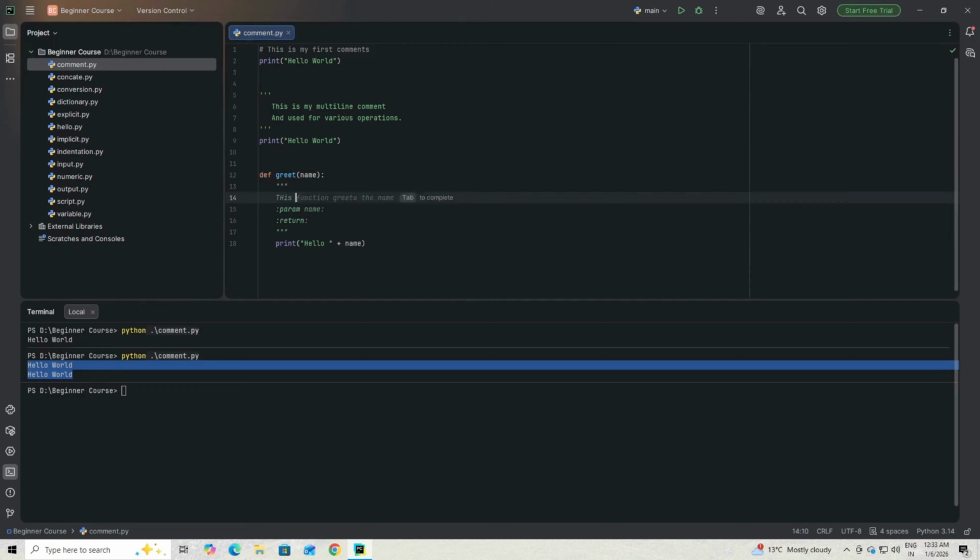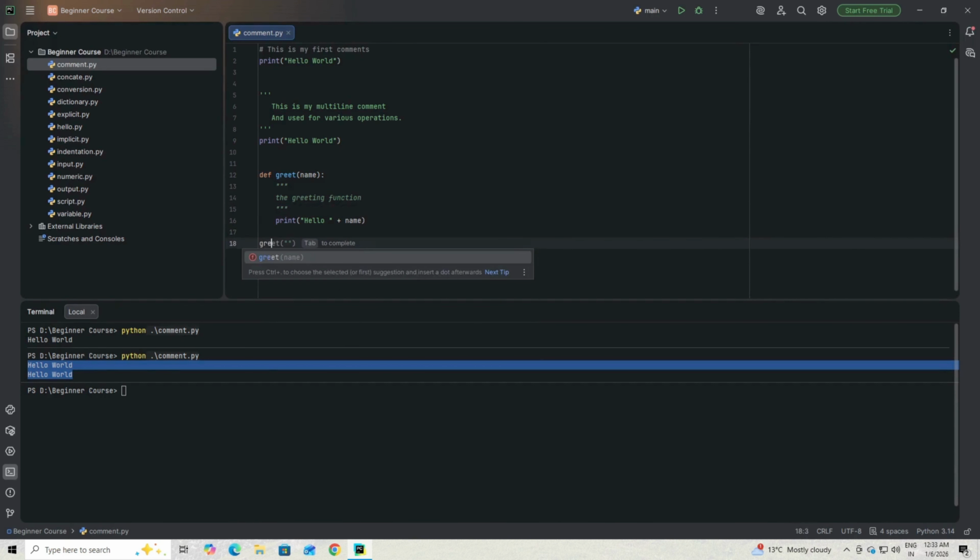This is the greet function. Basically, the docstring is used inside a function or a class to define what exactly the function is doing, so that in future we can understand more about that function or class.